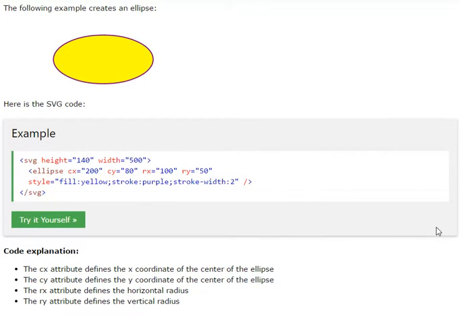So we have a separate element called ellipse to create an ellipse for you, and we have cx, which is the x coordinate, cy, which is the y coordinate, rx is the radius for the x direction, and ry for the y direction. So we can see, as we don't have similar x and y radii here, we can apply different values. So the rx attribute defines the horizontal radius, while the ry defines the vertical radius, and cx and cy define the center of the ellipse.